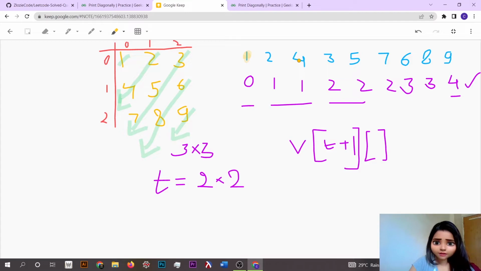Then at index 1 we append these 2, at index 2 we append these 3, at index 3 we append these 2, and at index 4 we append this. At the end we traverse each element of this vector and add all the elements into our answer vector. So this is the approach which we are going to follow here.